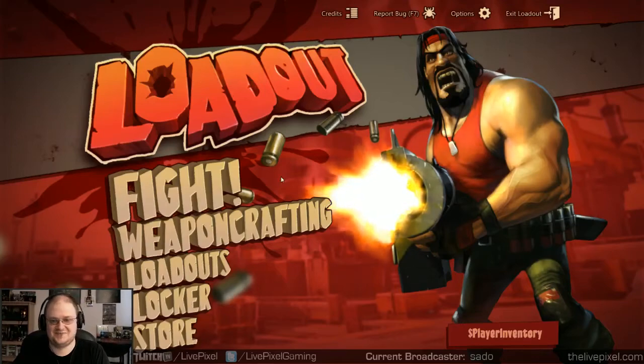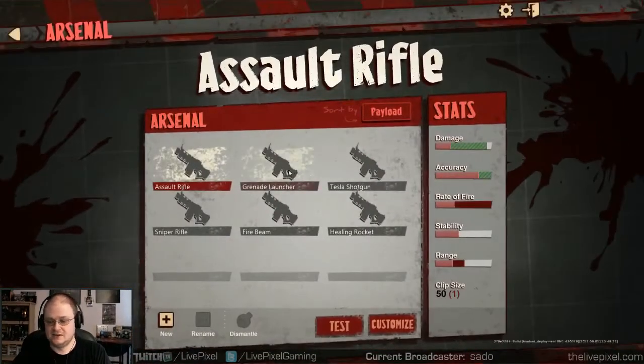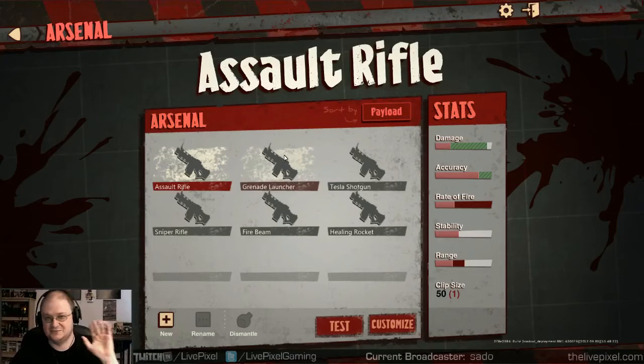So first off, we're going to take a look at the weapon crafting. We're going to load into the level here. For this segment, I'm actually going to turn off my camera, so we're going to be able to show the entire screen, so you guys can get a real sense of this entire thing that's going on here. Because it's really complicated. It's pretty neat. And I want you guys to actually be able to see what you're able to do in this game.